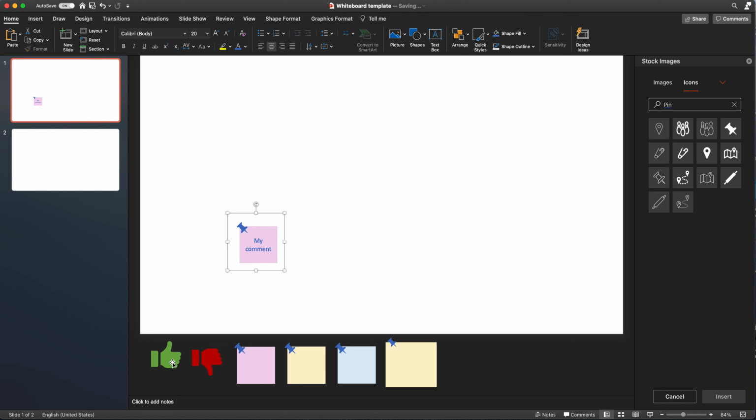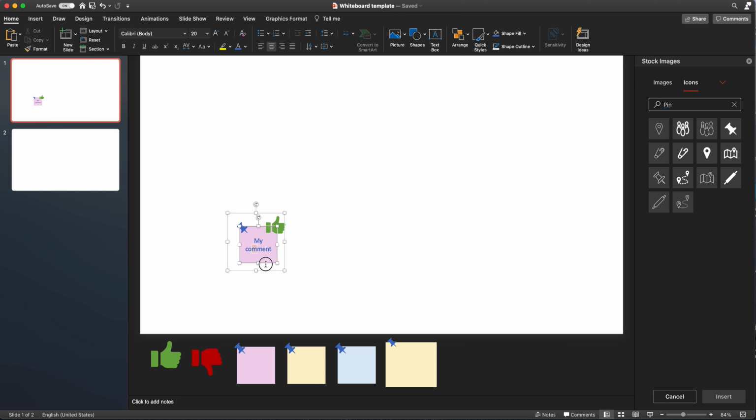You can also use icons. Having got them to contribute post-it notes, I can then ask them to rank the comments that they like. Again, same sort of thing. I've inserted an icon, in this case a thumbs up and a thumbs down. I can get them to copy it and paste it and add that by a comment that they like. And then I can ask them to explain why they've liked that comment. So that's quite a nice feature there.